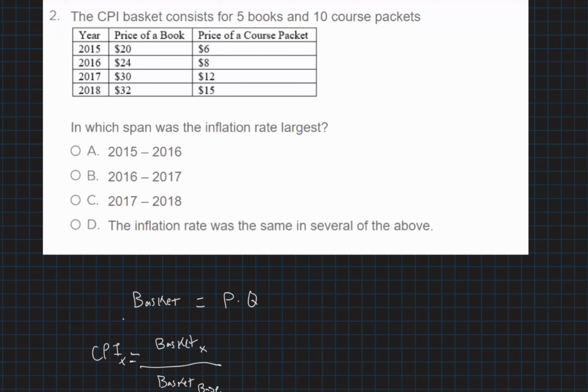And this is important to note. It's kind of built into this problem that we're looking at. Quantity is fixed for CPI because we're looking at a price index. It's all about the increase and decrease in prices. And so in this case, you're just multiplying. So let's say we wanted the basket of goods.